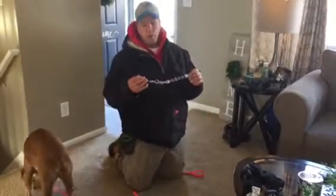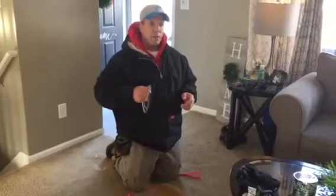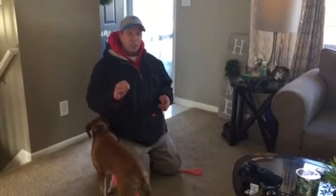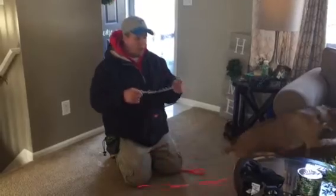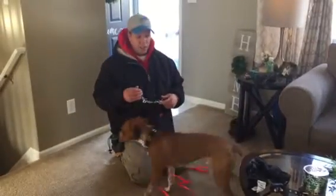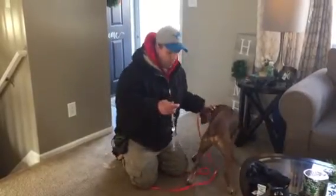They might look medieval, but they're a fantastic communication tool when used correctly. They're never meant to cause any pain. If you're using it and it's causing your dog pain, then you're using it wrong. I tell everybody to seek professional training to properly know how to use a prong collar or an e-collar so you're not causing harm to your dog. It's all about communicating right from wrong with minute corrections.